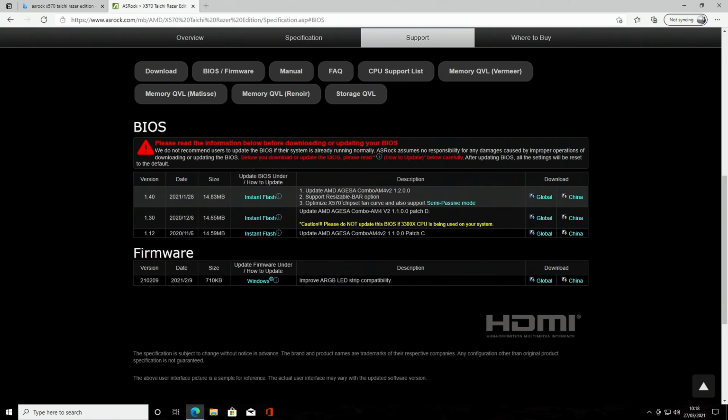In general, I don't recommend updating the BIOS unless you really need to. For example, if your computer is not running well, or the new version offers features that you're going to want. For example, you're getting the resizable bar option coming up in this one. The reason I say this is if something goes wrong during the BIOS update, you can actually brick your motherboard. So we'll go ahead and download this.